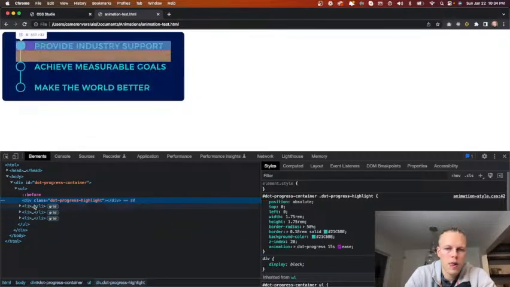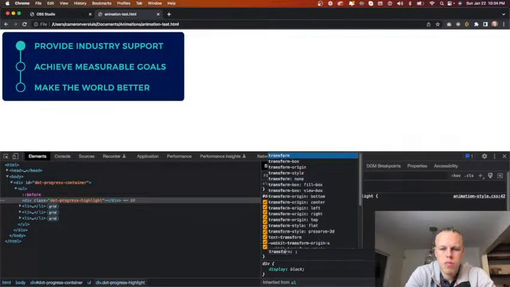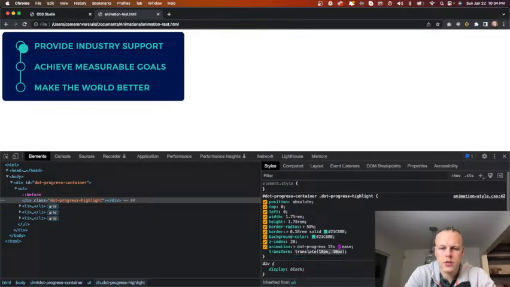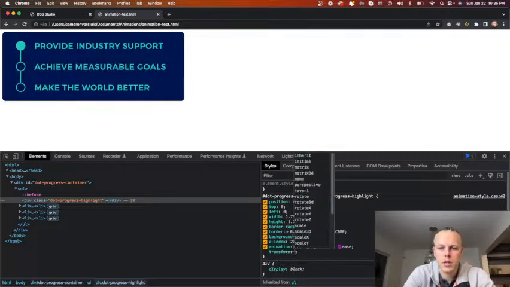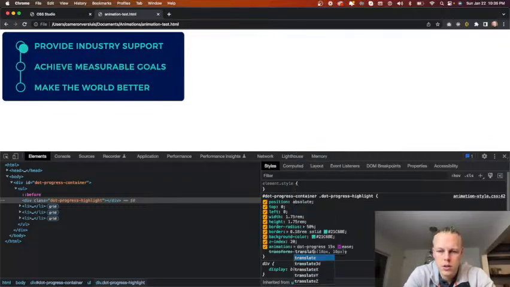Let's see here. Ah, yes. Translate is actually a transform property. So we're going to do translate z like this, 100%. Remembering how this works. There we go.